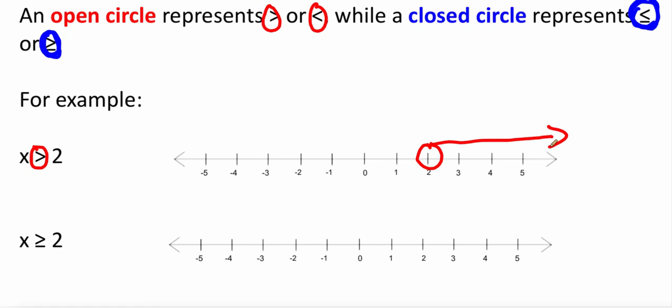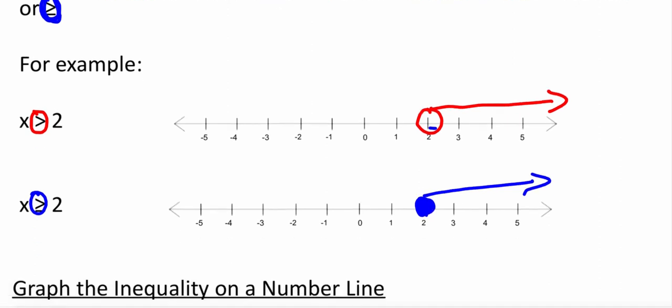Now, let's look at my next one. We said x is greater than or equal to 2. So now we're looking at this symbol here, and that means we're going to have a closed circle. So in this case, we look at 2 and we are going to close it. And we want something greater than or equal to 2. The reason why it's closed, I want you to think of it this way. See the top circle here in the red? It's open because it cannot ever equal that. The blue one here is closed because we can actually equal 2. It can actually come to 2 and touch it. Okay, so think of it that way.